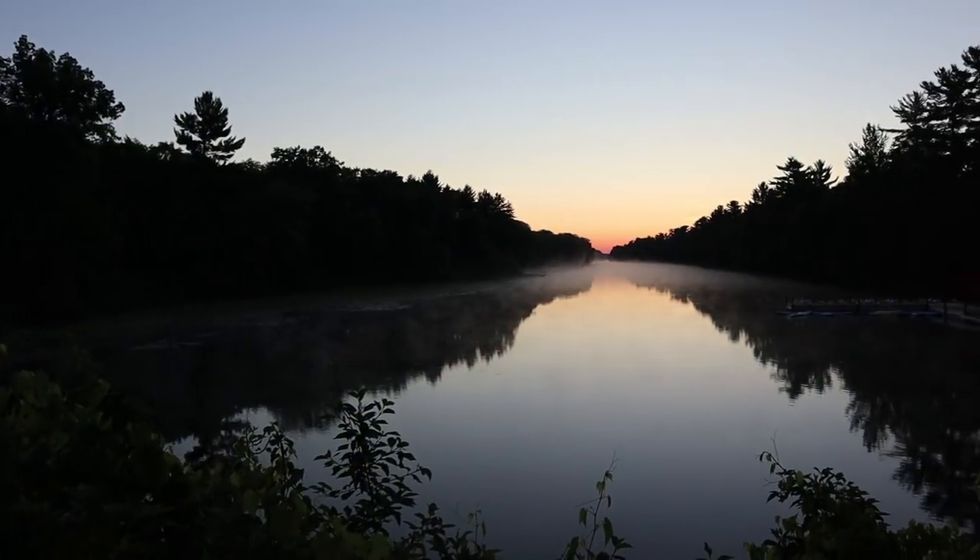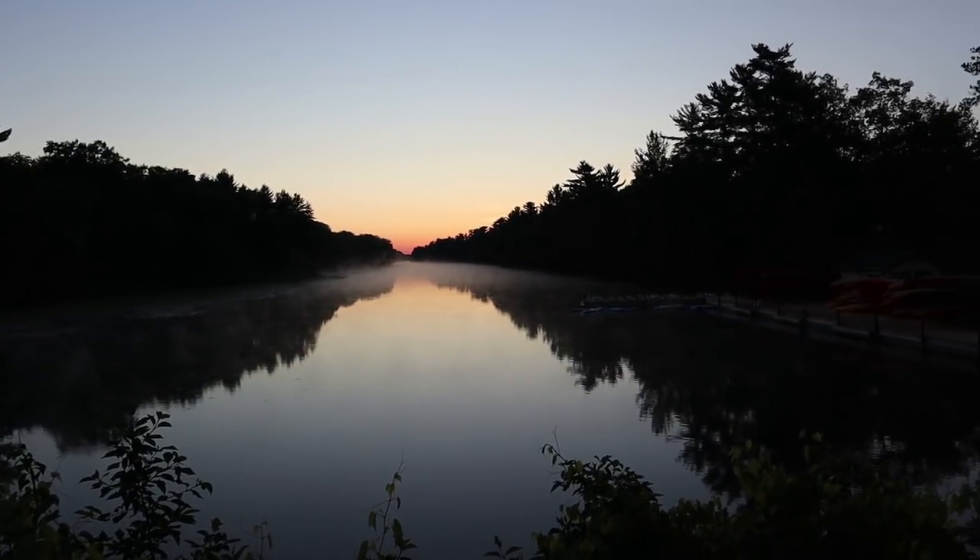Good morning. The sun is just about to breach the horizon and there's this incredible mist rising above the river. I've got my long lens on just to zoom right in and capture the incredible depth and softness that I see in the distance. The sun hasn't quite risen yet but there's this pink glow just between the trees where the river comes to a point and the mist is just gorgeous. So I'm zooming right in and I'm getting a nice intimate shot.